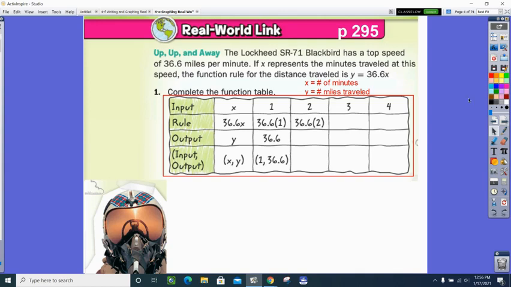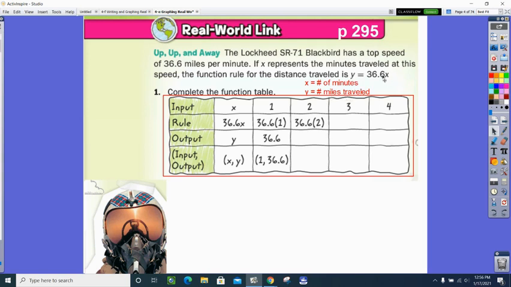We're going to have two variables again in our function rule. And in this case, look at, we've got miles and we've got minutes. Those are going to be our two variables. Now, X is going to represent the number of minutes. If time is involved, it's usually your independent. It's usually X. And the miles traveled is going to be your Y. You're going to see right here, I'm defining the variables in kind of a nice, concise way. When you write a function rule and it's got variables in there, you always tell everybody what those variables stand for. So in this function rule, the input would be the number of minutes that the jet is flying, and the dependent variable Y that's waiting for the math to happen will be the miles traveled.